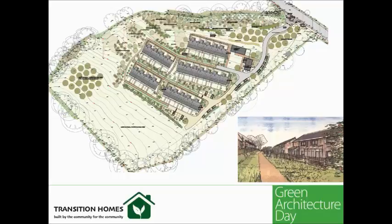About a third of the site, mostly to the south, will be undeveloped, with the community orchard, wildflower meadows, allotments and coppice. We're also going to have swales and ponds for water management. As I said, it's quite a wet site. And along the boundary, we're creating a new Devon green lane with Devon hedges for the public footpath, along with plenty of planting of new native trees and restoring the hedgerows.